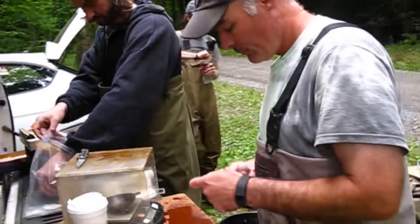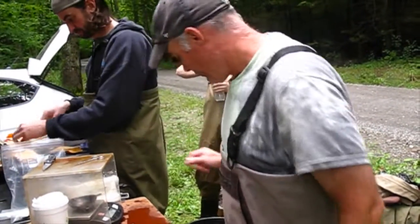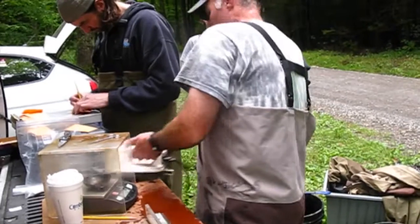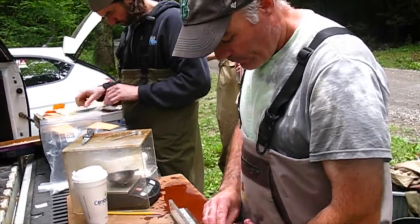1.8. How many fish do you process out here in a day of work? Ranges a lot. Hundreds and hundreds. It seems like you've got a pretty slick little system going here. I think the most we ever do is about 600. 600? Wow.